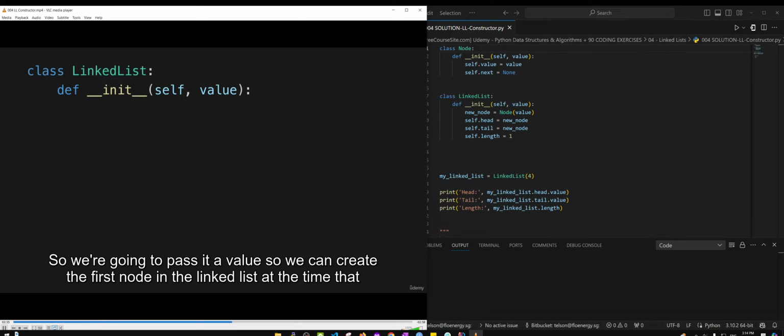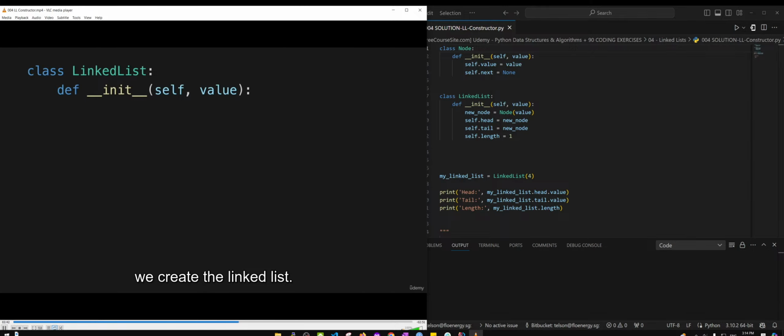So we're going to pass it a value so we can create the first node in the linked list at the time that we create the linked list.